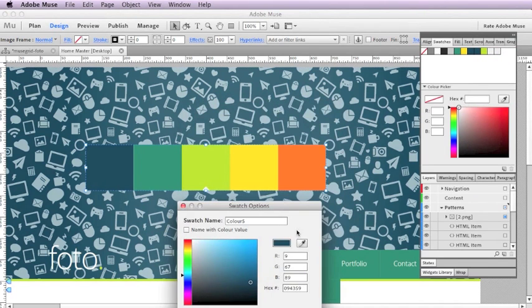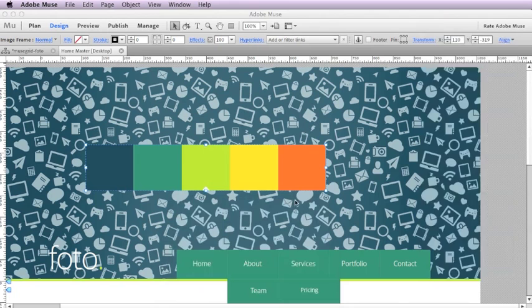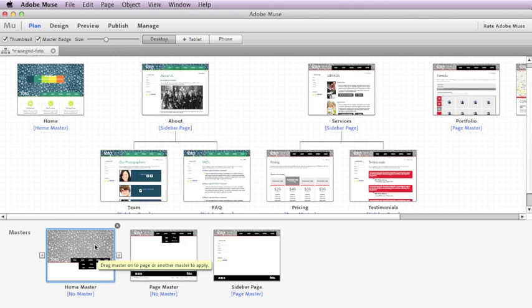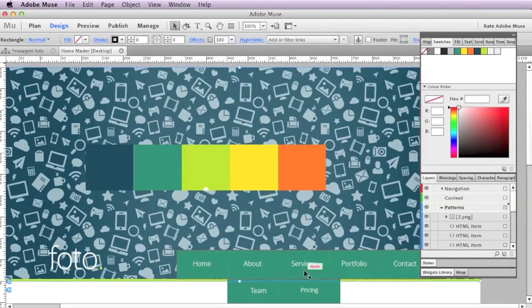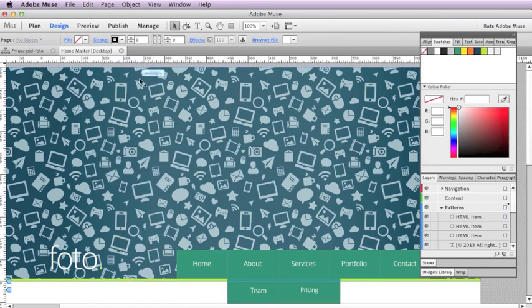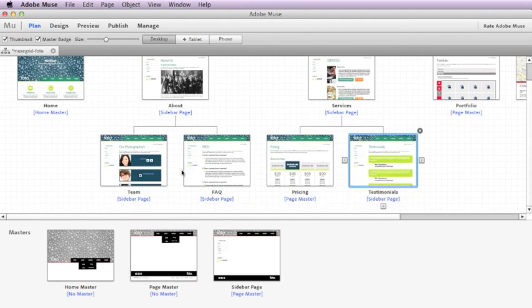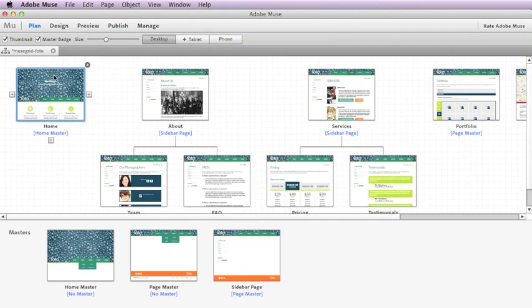There we go. Select. Now, if we look at our site now, oh, I need to take out that background image. Okay, so now we can see that we have got a completely new color scheme throughout the website.